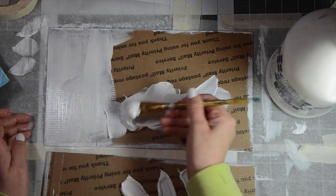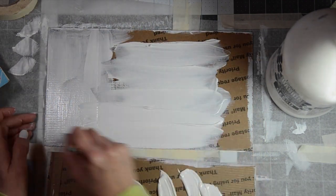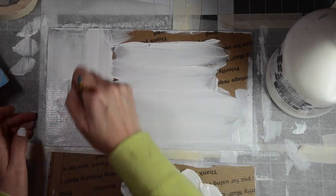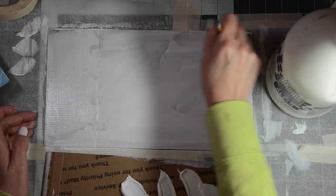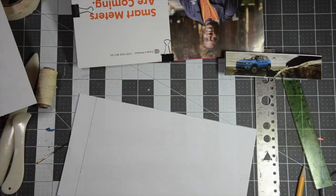I already knew before I started this, I had some really wonderful tissue paper that I got in the clearance section in a roll. And it had musical notes on it and it had some writing, which I totally couldn't see and figure out what it said anyway. But that's okay. I just wanted it to look like some old-fashioned hand-scripted writing. So that's what I chose to use to cover the book.